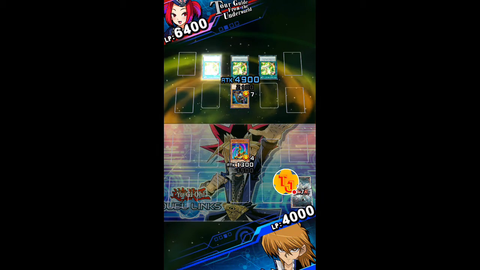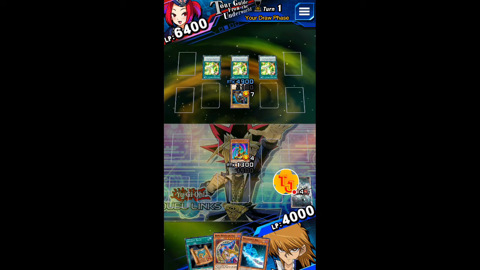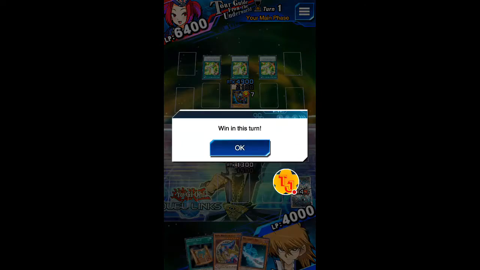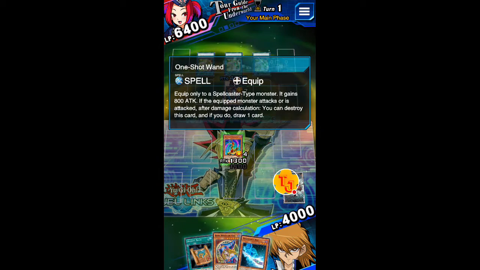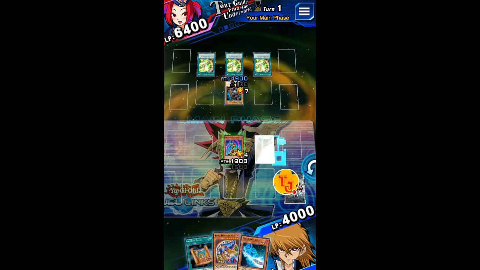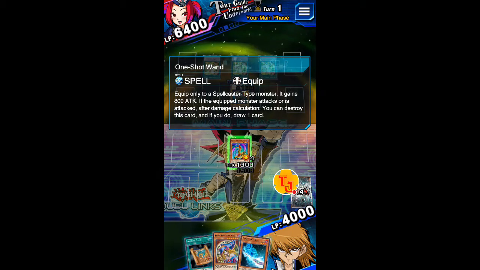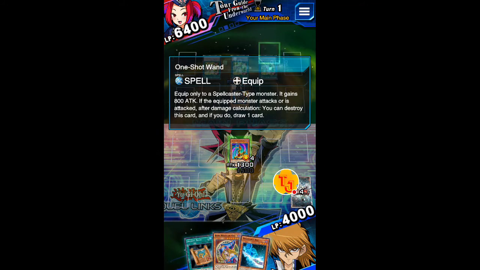Okay, so basically you have Dark Magician as your opponent's monster, and you have your own Dark Magician team: Magician's Rod, Dark Magician Girl, and Ancient Rules. So you don't have to worry about what your opponent has. It says right here, one shot wand that's been equipped to Dark Magician. So there's 3 copies of one shot wand that's attached to your opponent's Dark Magician.